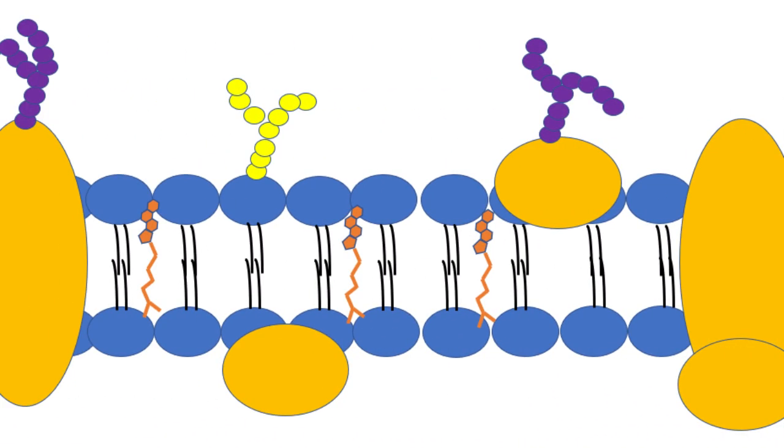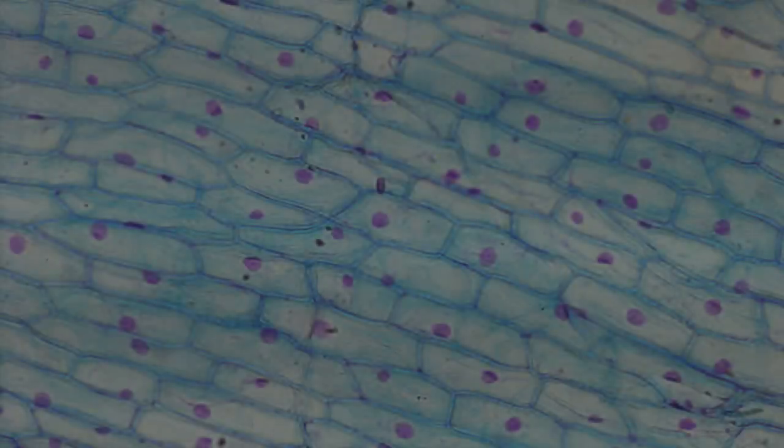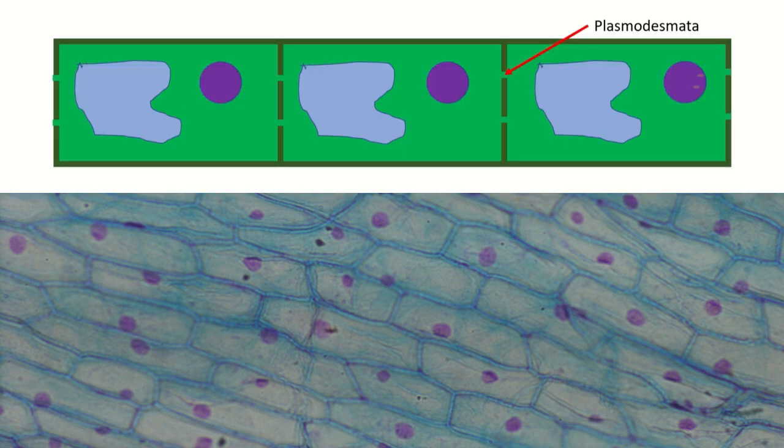And when receptors come in contact with the appropriate molecule, it causes a change in the shape of the molecule, making the cell respond to said molecule. Of course, cells can communicate with each other by using these intercellular junctions. In plants, they have a solid cell wall that separates each cell. So plasmodesmata are simple little openings between the cells that allow for the transport of molecules and water.